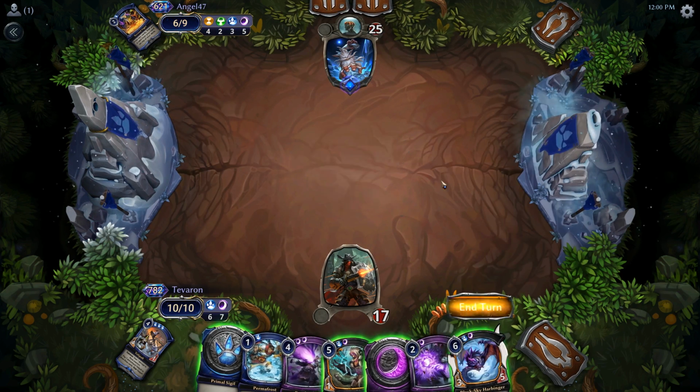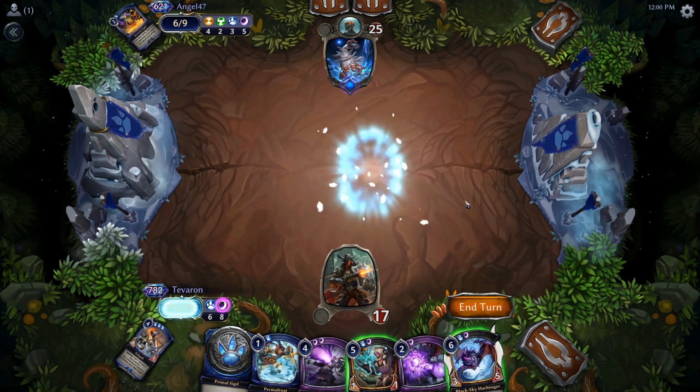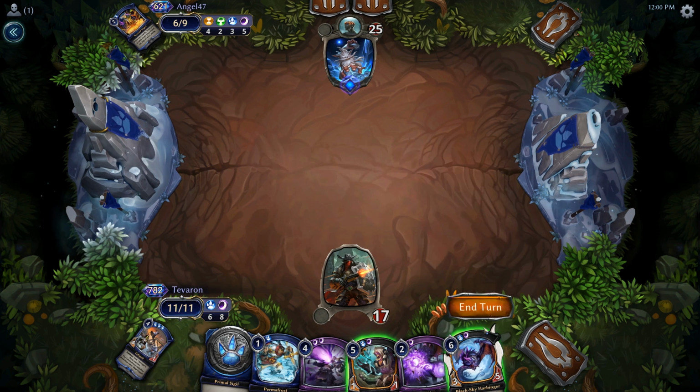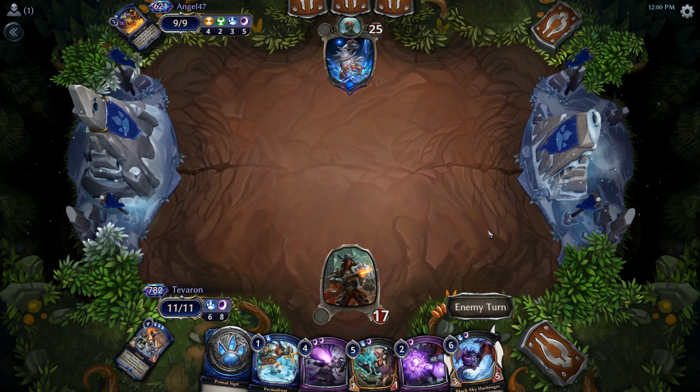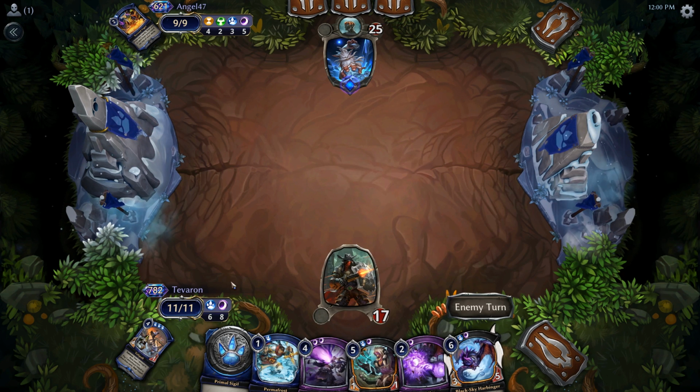Alright, and nothing. There's Black Sky Harbinger. Kinda tempted to just play it out and start beating our opponent's face in, but I think we're going to be patient. We are at the point that we can play one after the other in the same turn now with 11.